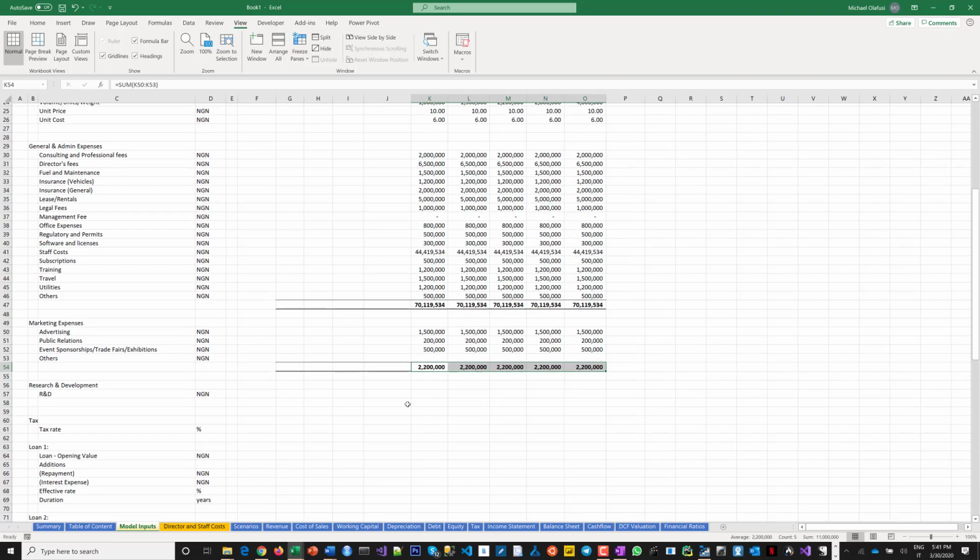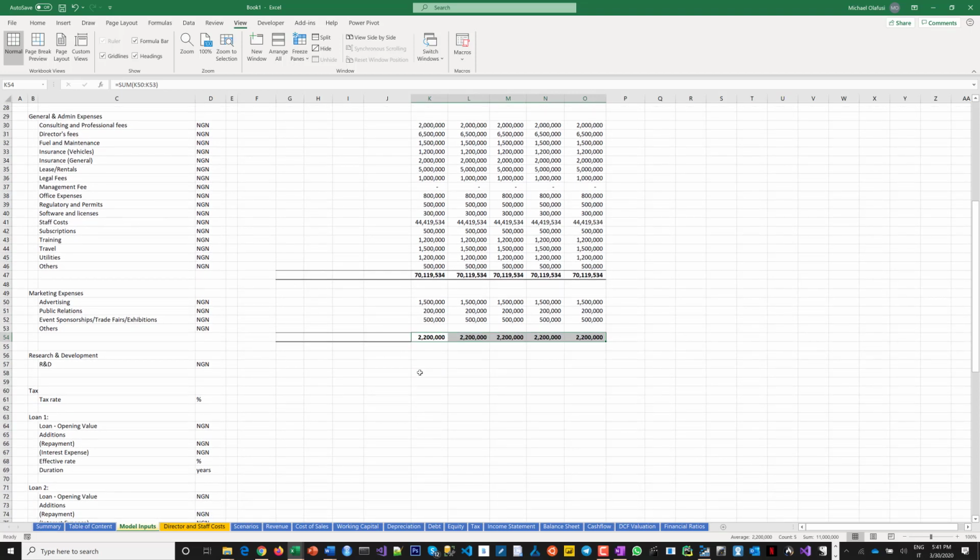Again, I'm making that bold. Then for R&D, are they going to spend on developing new methods of creating whatever product or improving their product processes? On research and development, the only thing is that in accounting terms, by the IFRS standard, there's a very strict rule as to what comes in here. So most companies don't meet that.